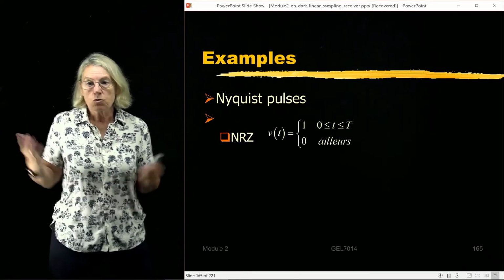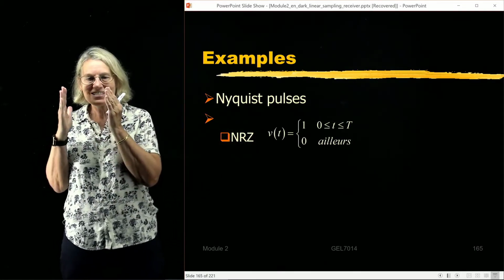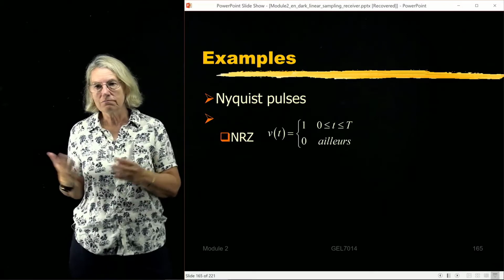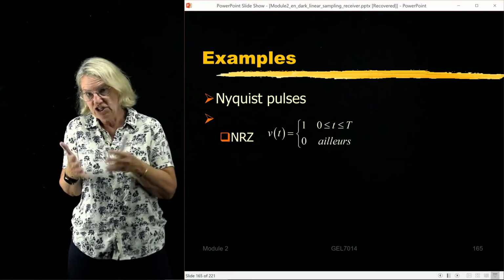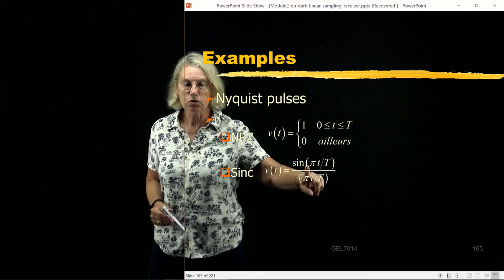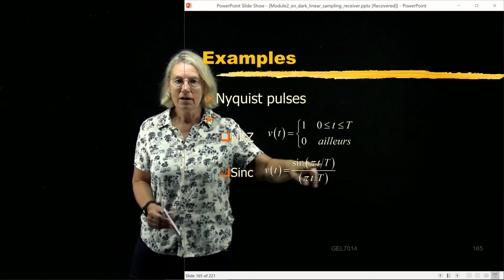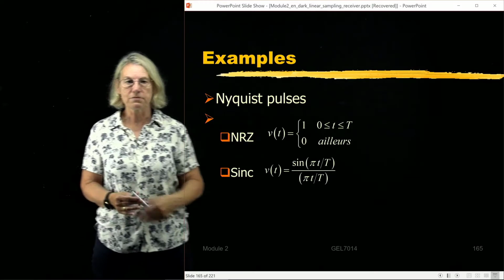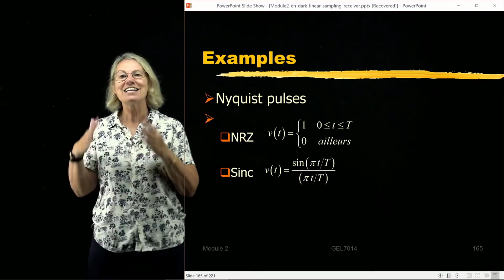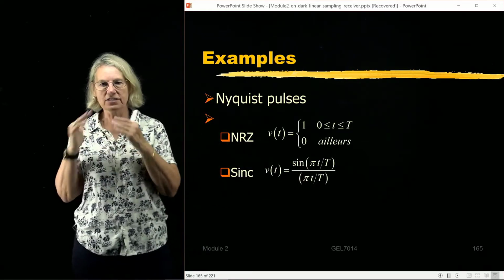So what are some Nyquist pulses? Well, an NRZ pulse is a Nyquist pulse. If I do force it to be 0 outside of a symbol interval, then clearly I've met that criteria. Of course, maybe I'll get slammed by the channel, but by the definition, that's a Nyquist pulse. Another Nyquist pulse is the sinc function. The sinc function has the sine function in the numerator, and this numerator is periodic, and that forces it to pass through 0 at the sampling times. And because I'm dividing by the argument of the sine function, I get the sinc function, which is not 0 at time equals 0. At time equals 0, these two things even out, and I get a 1.